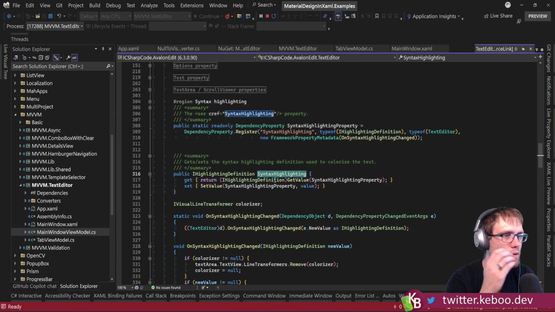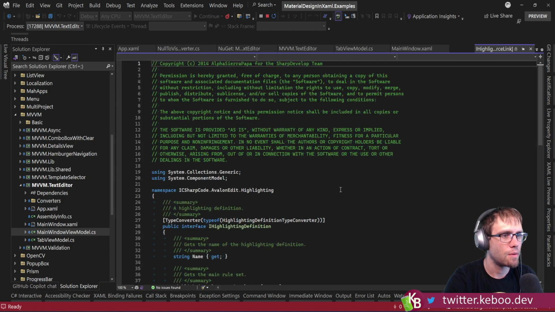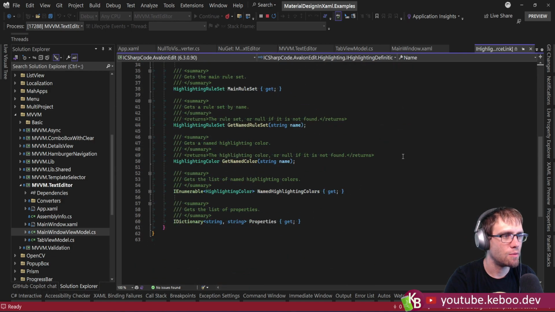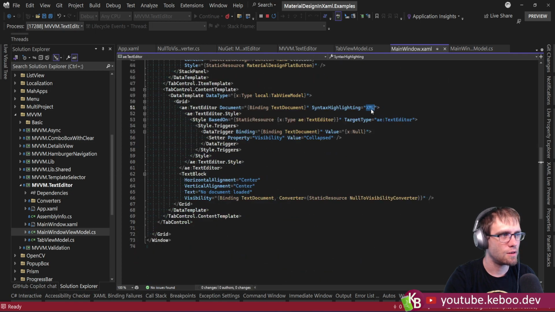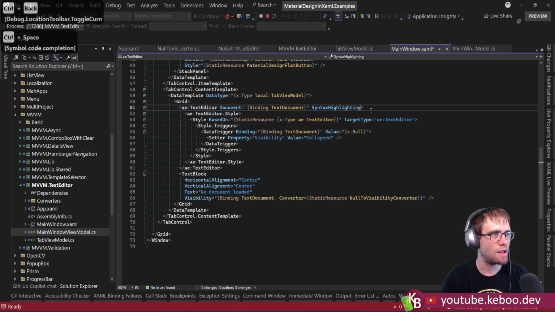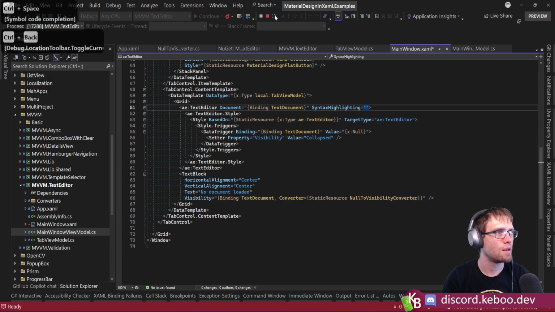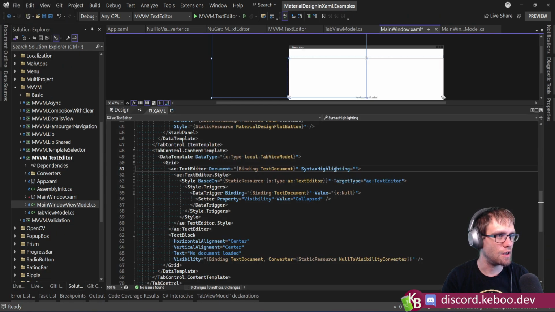Can I do syntax highlighting, highlight definition, name rule set, blah, blah, blah. Is there an auto or anything? Problem is I can't see what, because this property is of type interface, you're not going to get any auto stuff.